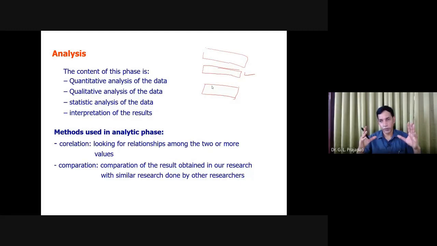It means you need to compare your results with those. So how can you compare? There are a number of ways you can compare. For computer scientists, those who are working in computing, theoretical analysis can be done, and you can say that okay, my algorithm takes less time as compared with these algorithms.